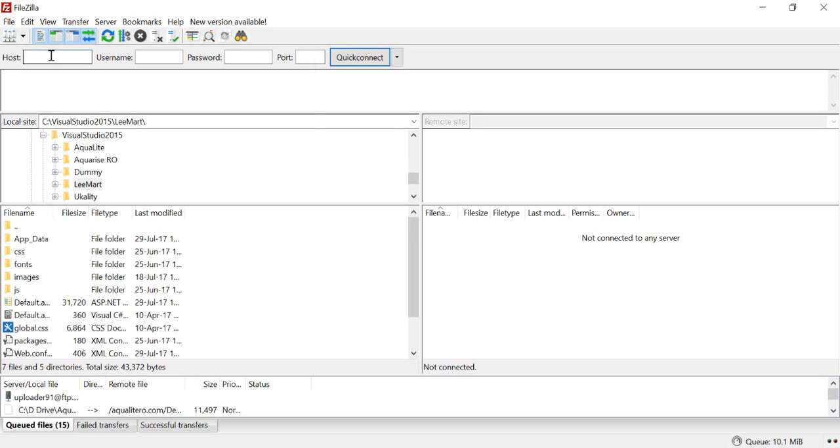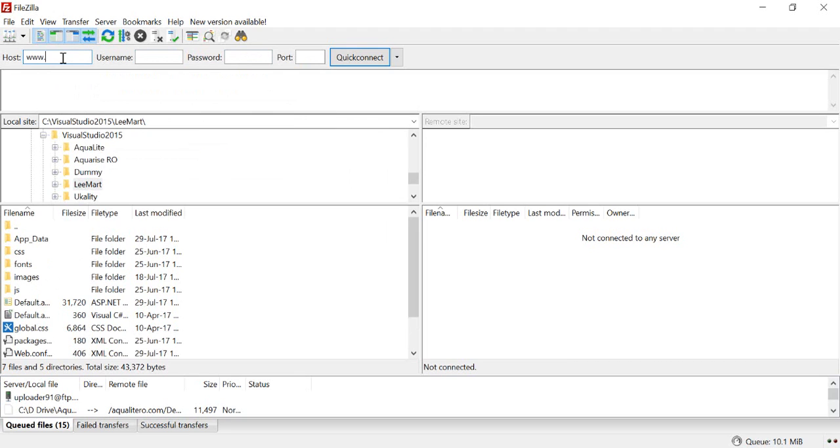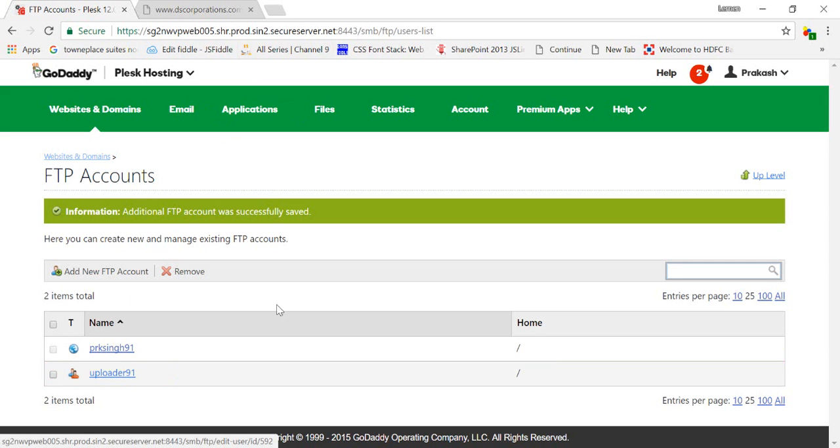What I need to do now is, you can see that there is a host, username, and password, three things. Host means the server for which I'm going to deploy this particular site. So I'll just put my domain name here. Once it is done, I'll put my username and I'll put my password here. Just to let you know, you need to create this username and password in an FTP account, which I have created here.